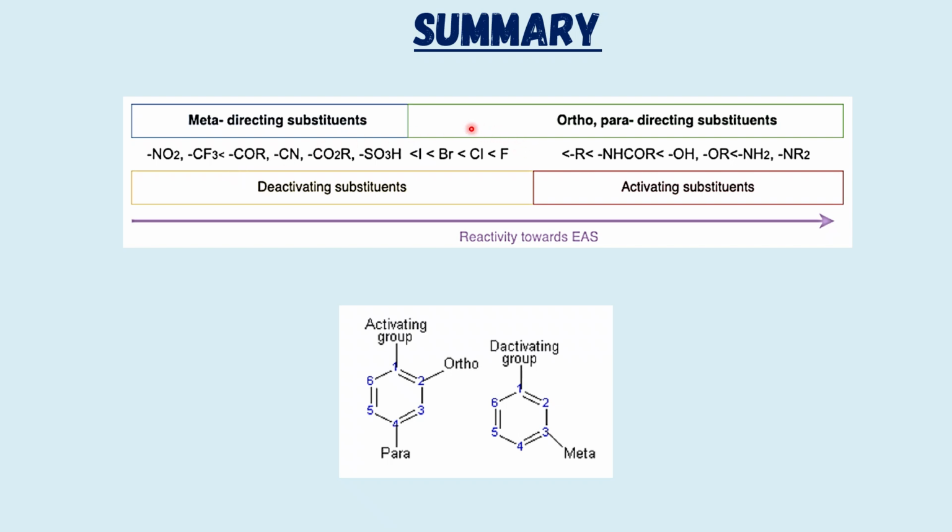Now, if we talk about halogens, they have minus I and plus R effect, where minus I effect is higher or stronger than that of the plus R effect. So due to minus I effect, these groups deactivate the benzene ring, but at the same time, due to slightly plus R effect, the electron density is higher at the position of ortho and para. So due to that, ortho para substituted product will be obtained. So this is how you're going to determine where exactly the group is going to attach on the benzene ring.